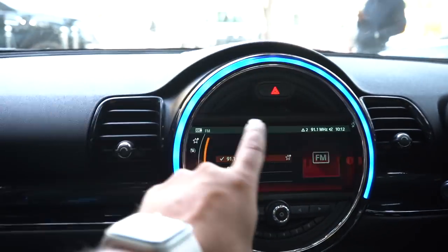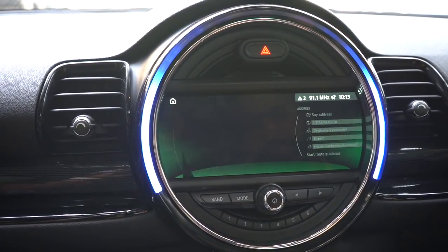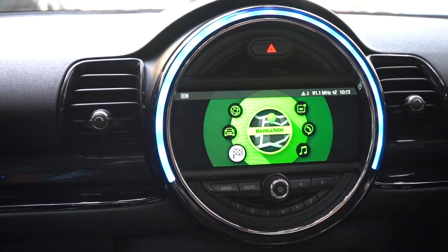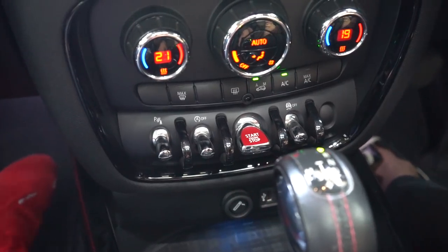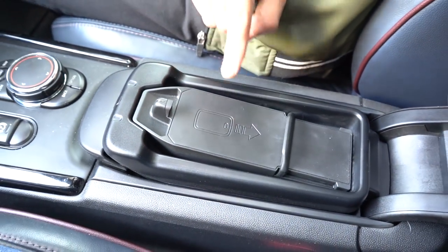This car has the Wired package — so you get touch and navigation with MapMyIndia maps, available 24x7, even without network. You have Bluetooth, USB, and auxiliary connectivity, plus FM. There's an app called Mini Connected which lets you track your car from your phone and see phone features in the car. You also get wireless charging — you place your phone in, it starts charging and connects to the central display. You also have voice command.